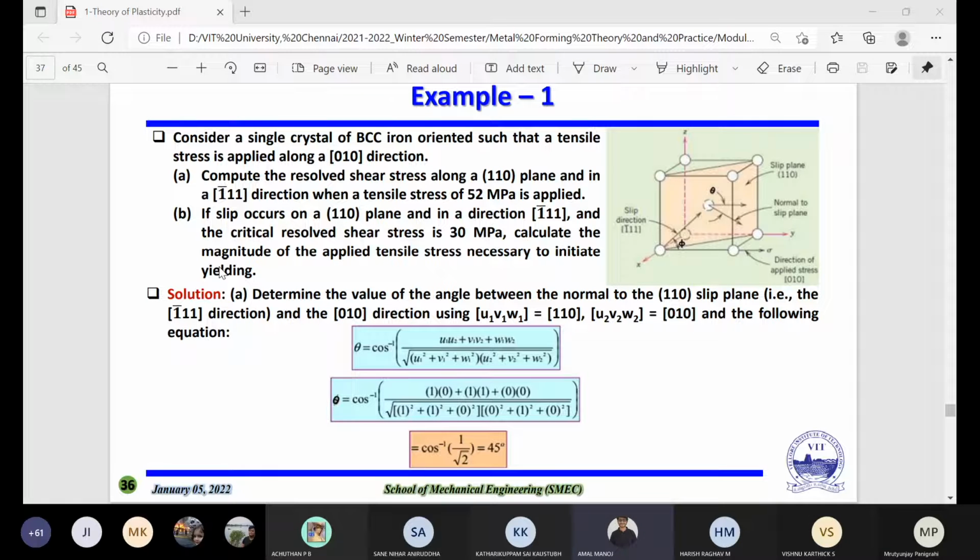Okay, sir. I think I made a mistake. You have to change it; one should be the same, the other should be changed. Should it be -111, sir? Yeah, -1 1 1. And the other will be 010, sir. Yes, 010. So you have to remember what I told in the beginning.